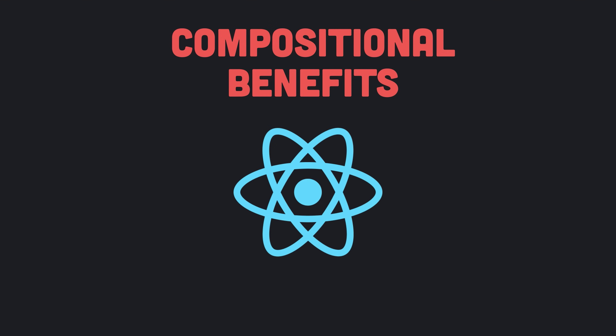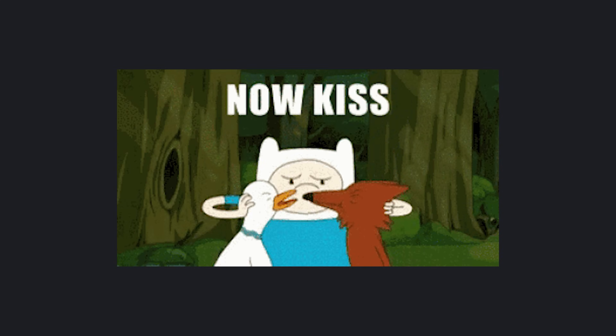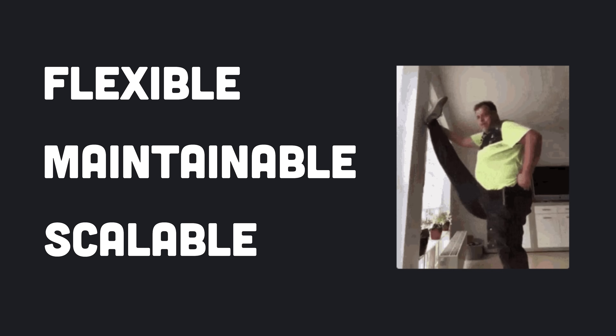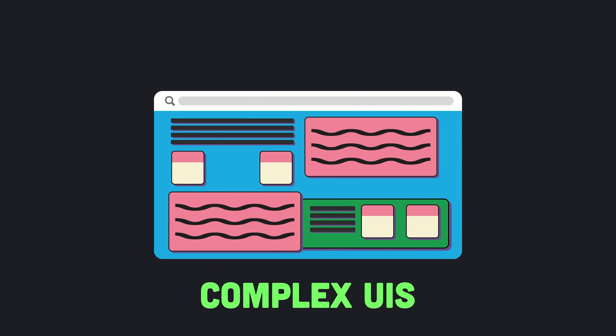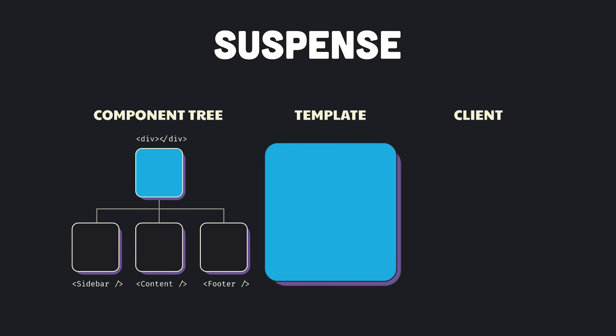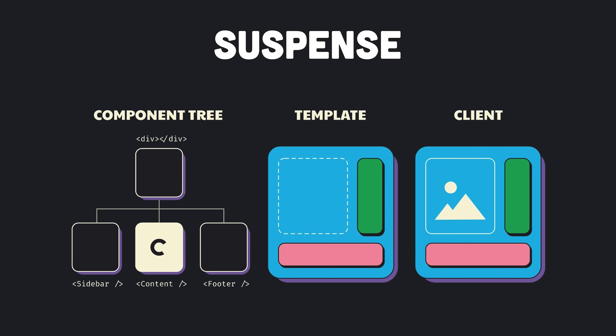More important than the bundle may be the compositional benefits. React pioneered the idea of bringing composition to the front end by allowing you to create a UI by composing different components together, all of which could be isolated from one another and each manage their own state. If done correctly, composition can lead to a more flexible, more maintainable, and more scalable codebase — allowing you to build complex UIs out of simple building blocks and reuse them in a variety of different contexts. Combined with Suspense, which is a React component that lets you display a fallback UI while React works on rendering its children, server components allow you to prioritize showing the user something immediately, and then stream the rest as it becomes available. Composition across the network.